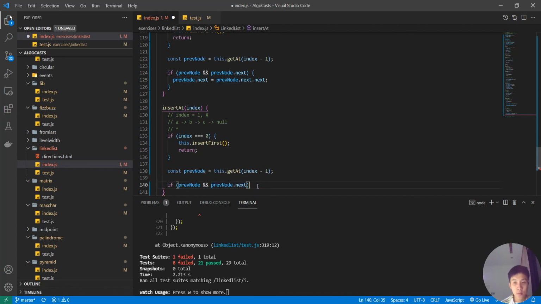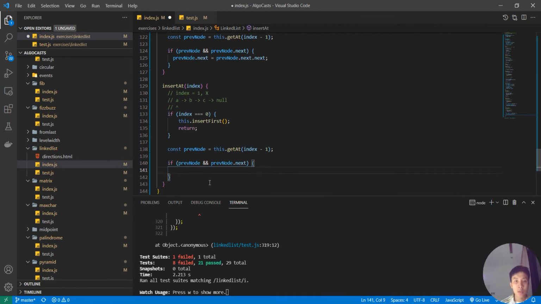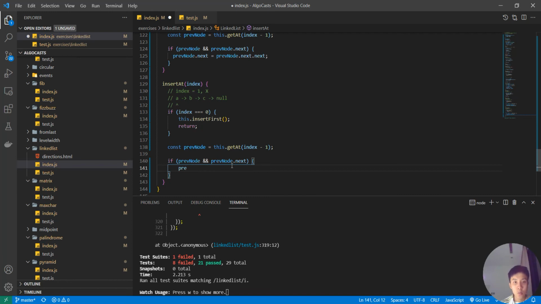Only if we have these two, and they are not null, then we really delete this node. In order to delete this node, change the pointer of the previous node.